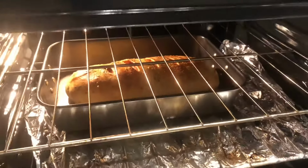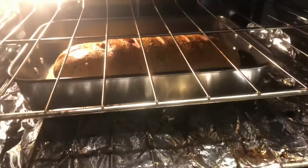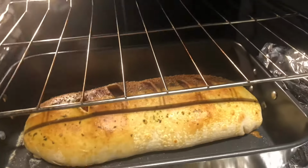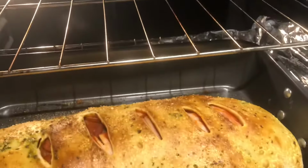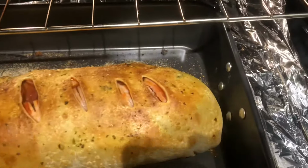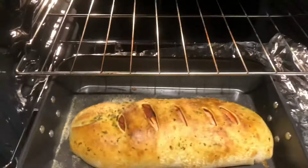Okay, everyone, so my stromboli is done. As you can see, you guys, I'm getting ready to pull it out of the oven. And here, you guys, here we have it. A delicious stromboli made by Cooking with TK. Something that is easy.